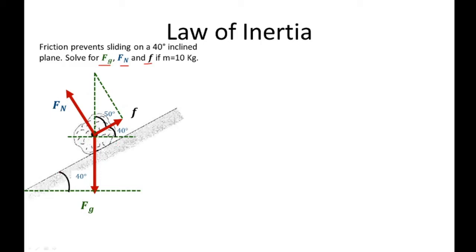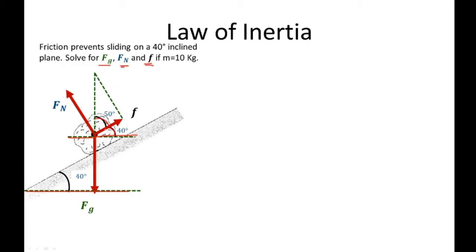So this one is 40 degrees here because the inclined plane is inclined at 40 degrees. So if we draw a line parallel to this one, this one also will be 40 degrees. And if this angle here is 40 degrees and this one here is perpendicular, so this one should be 90 degrees. So 90 minus 40, so this angle right here should be 50 degrees. So this should be enough now for our computation for Fn and F.